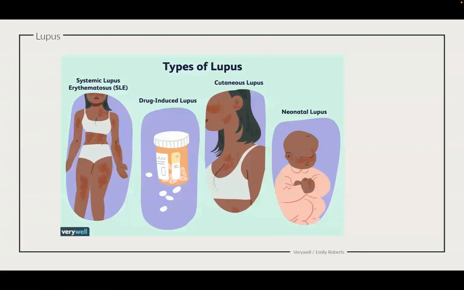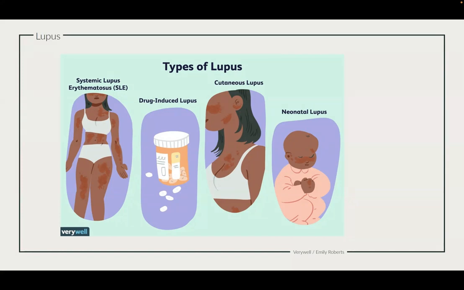And so there are 4 different types of lupus. The first one is systemic lupus erythematosus, abbreviated as SLE, and this is the form most commonly associated with lupus when someone typically thinks of it, because it's the most common and widespread form. It can impact multiple organs, including the skin, joints, kidneys, heart, and lungs. It's known for its broad spectrum of symptoms, and this can make it very challenging to diagnose.